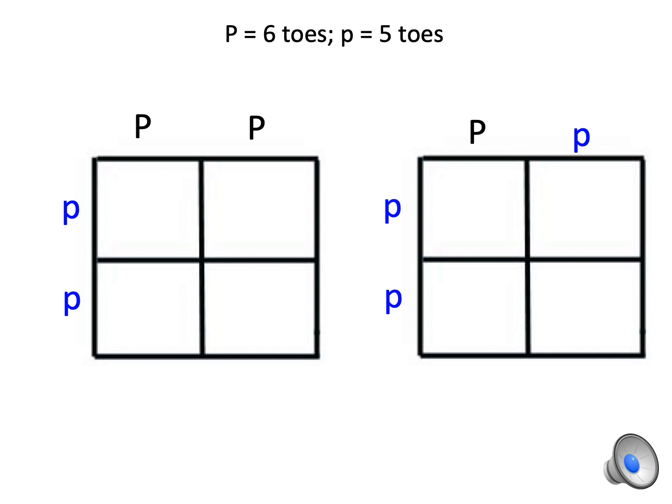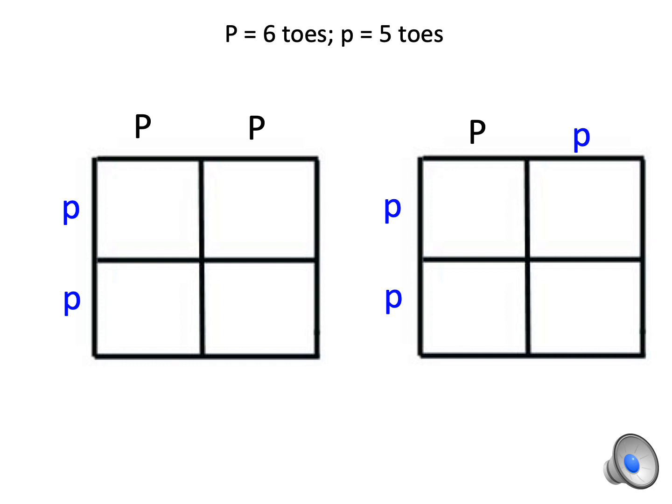Vinny, on the other hand, has 6 toes and 6 fingers. So if you look at the top of the Punnett squares, at the head of the columns, on the left, I've illustrated how this Punnett square would look if Vinny were indeed homozygous dominant. In that case, he would give all of his offspring either the dominant P his mother gave him or the dominant P that his father gave him. His genotype being homozygous, that's all he can give.